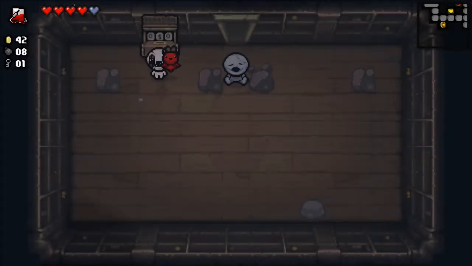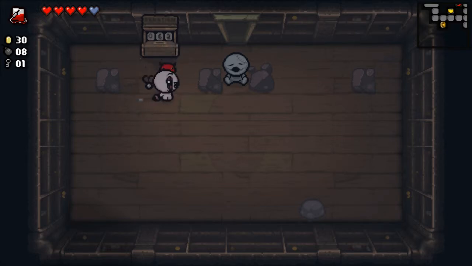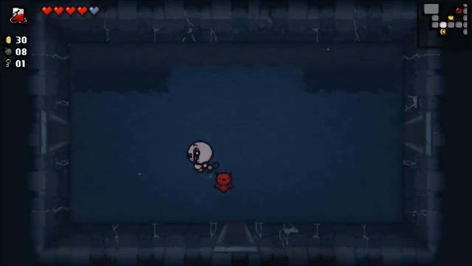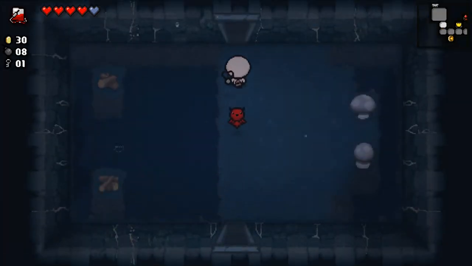There's options has appeared in the basement. Okay, I don't know what that means, but fine. Okay, it is taking more than I was expecting. I'm gonna leave 30 coins for myself, just in case there's a store on the next floor.